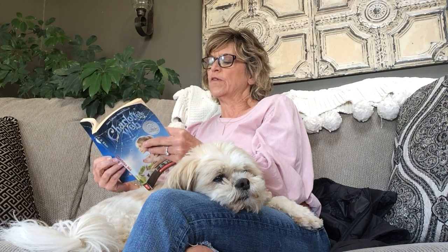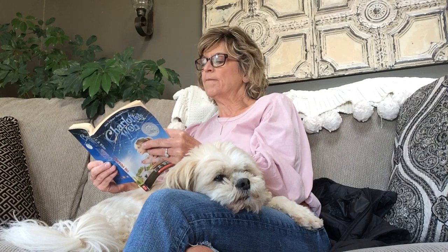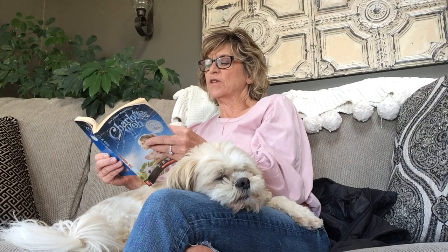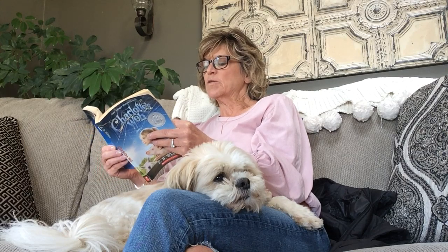He climbed the rope that hung on the wall and disappeared through a hole in the ceiling. When he came back, he had a strip of blue and white cardboard in his teeth. "There," he said triumphantly. "How's that?" Charlotte read the words, "with new radiant action." "What does it mean?" asked Charlotte, who had never used any soap flakes in her life. "How should I know?" said Templeton. "You asked for words, and I brought them. I suppose the next thing you'll want me to fetch is a dictionary."